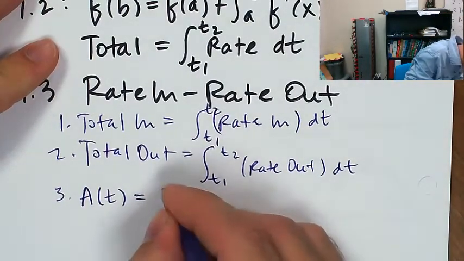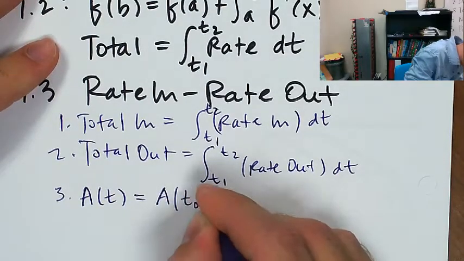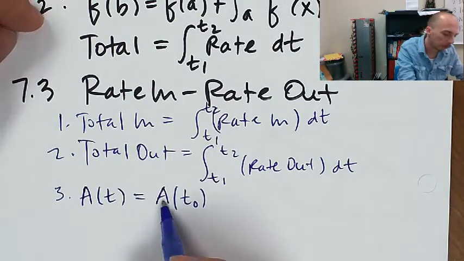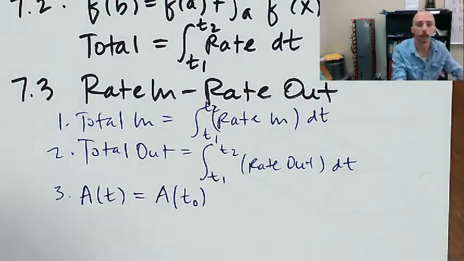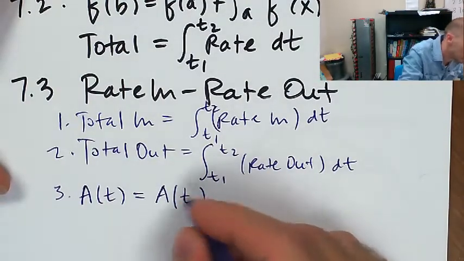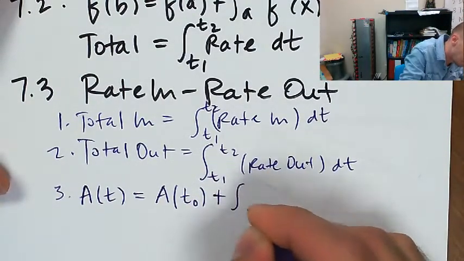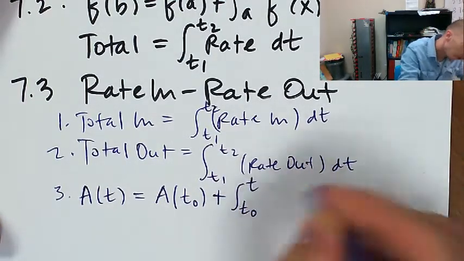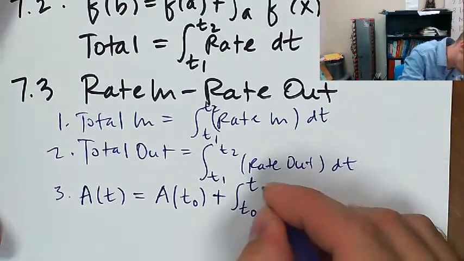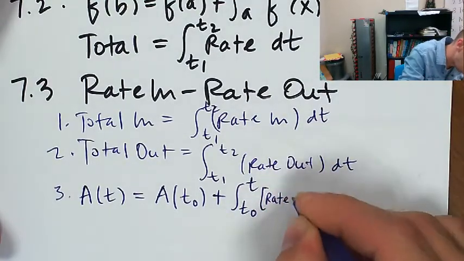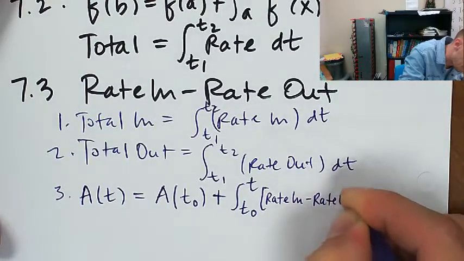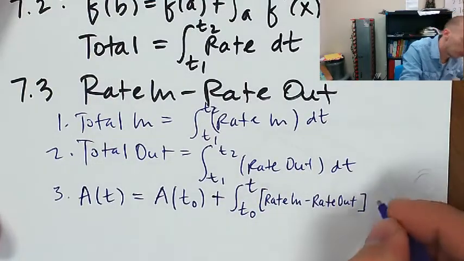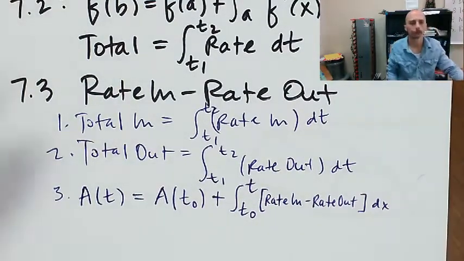It's going to be the amount at some given time. Oftentimes that's time t equals 0, but not always. Right? They might give you the amount of water that started in the bucket that I'm dumping into and is simultaneously leaking. And that would be a of 0 if they gave you the starting value. But I don't want to just tie myself to always having to start at 0. We can start at any time. And this is where we will be integrating rate in minus rate out. And, okay, well, t is already committed, so I'm going to just call it x there.